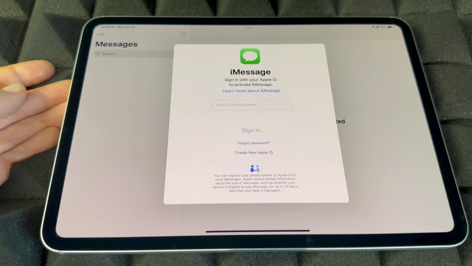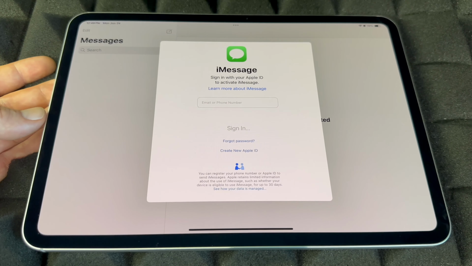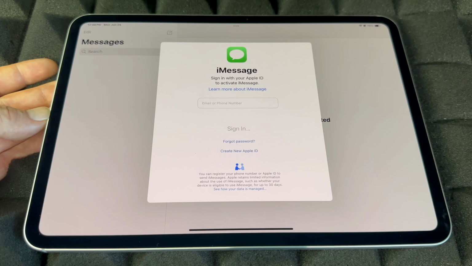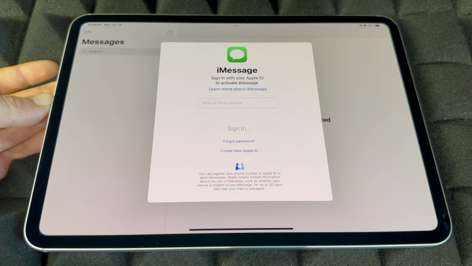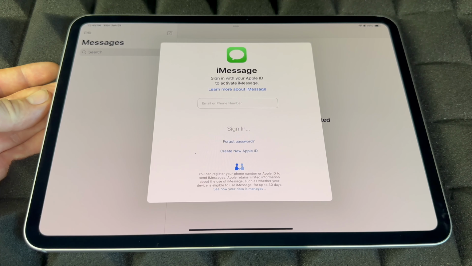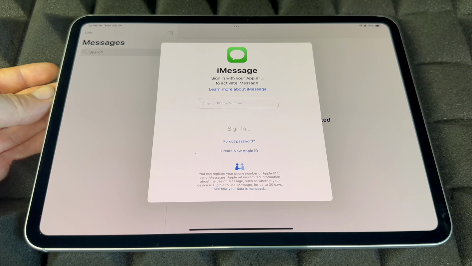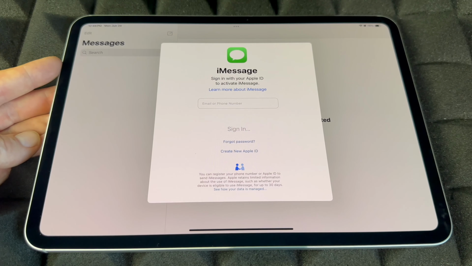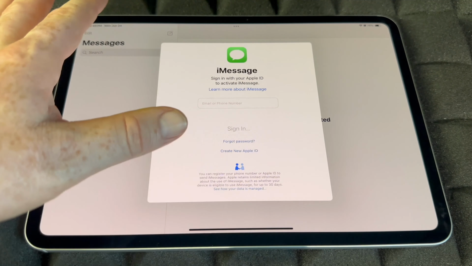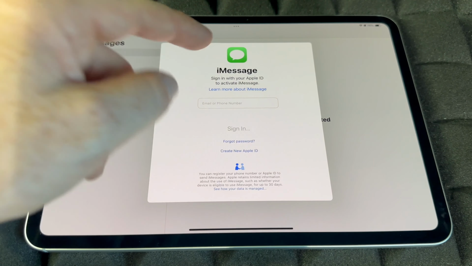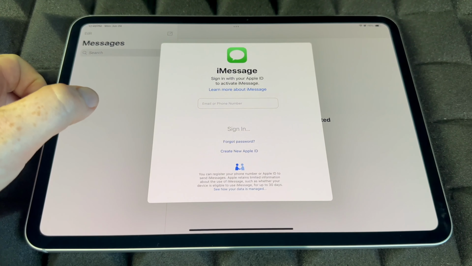If you guys have an iPhone, whether you have a data plan or not, the person that you're sending that text message to is going to be sent a text message if they have an Android device and usually an iMessage if they have an iPhone. So that's the difference between the two. Now, when we're talking about iPads, we're just talking about iMessages. So make sure to sign in and then just send any iMessage you like.